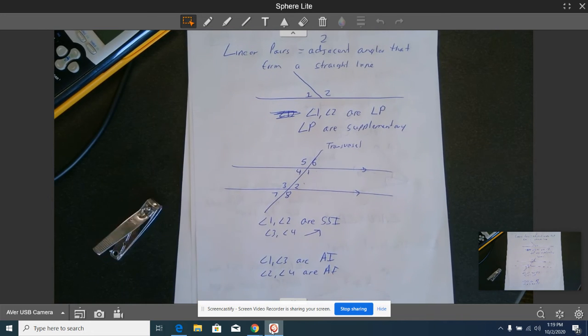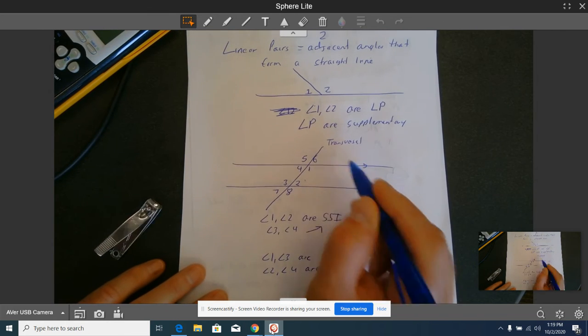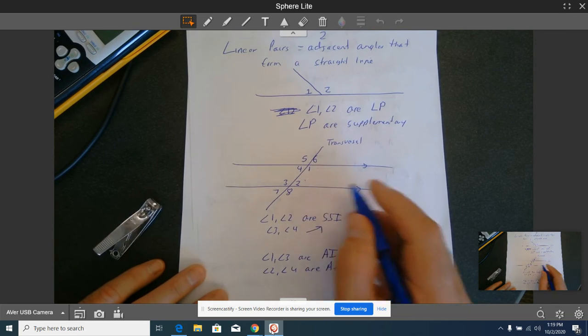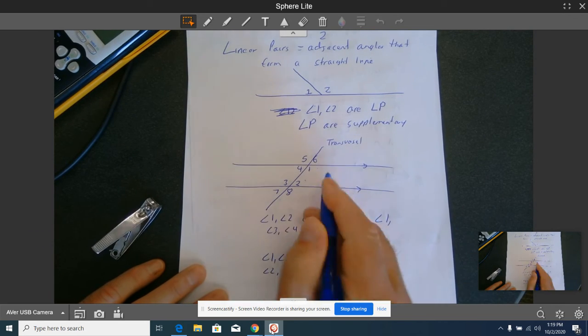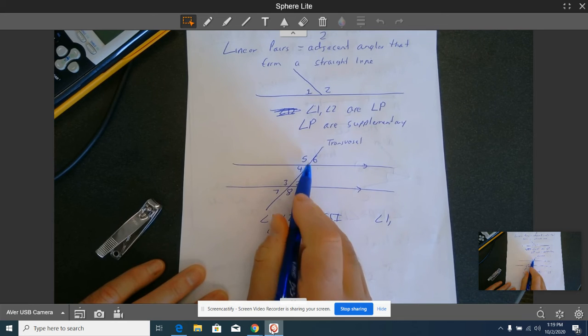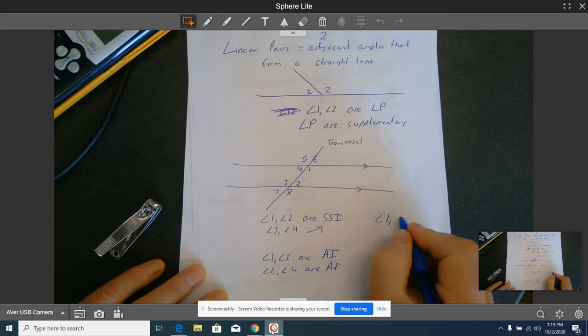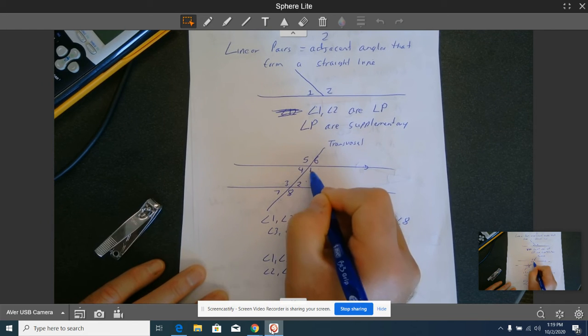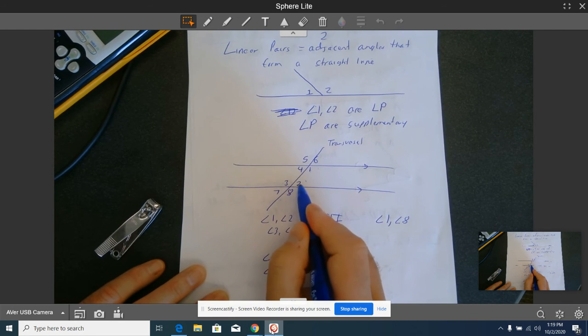Check out those videos. Corresponding angles, do they have to be across from each other, or can they be the same on different lines? Okay, corresponding angles: 1 inside, 1 outside. So for example, angle 1, that's in between those two lines, and angle 8. They have to be on the same side of the transversal, 1 inside, 1 outside, and also they can't be a linear pair. They can't be adjacent.